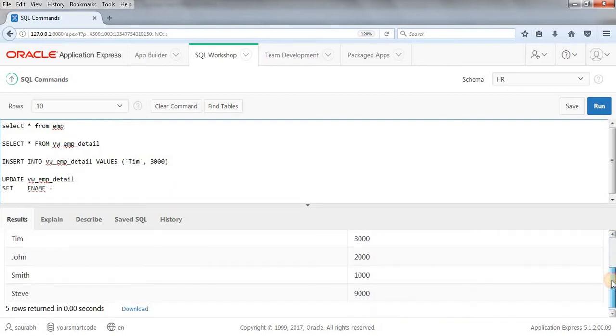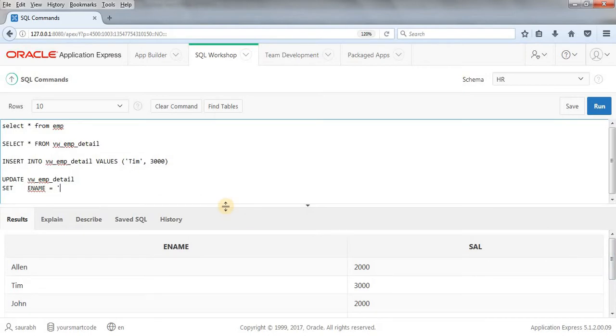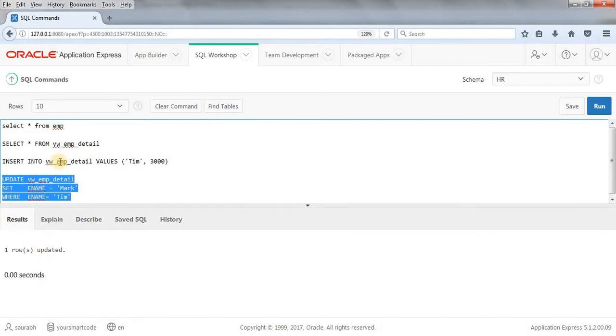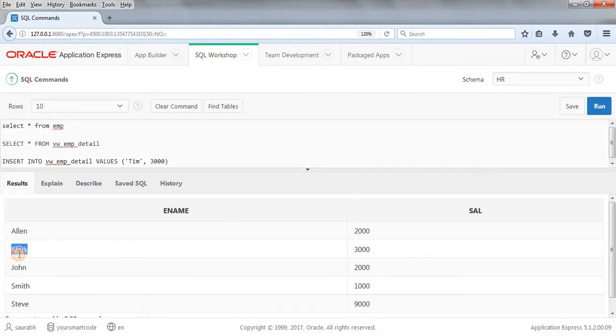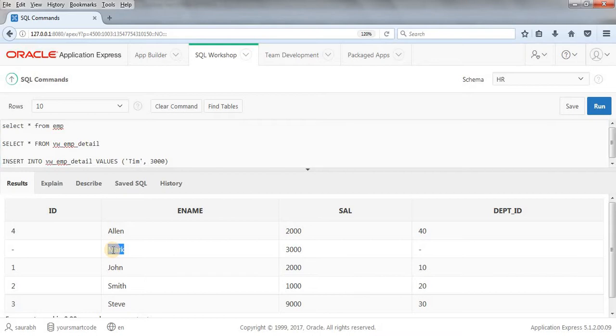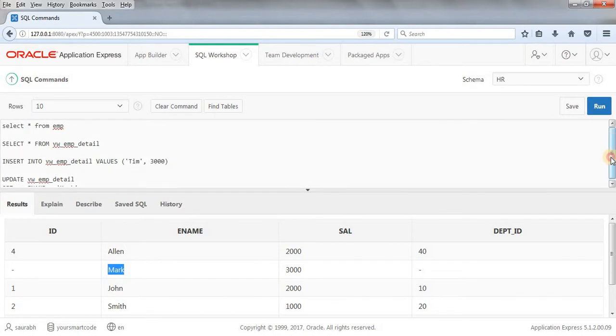We want to change it to Mark, where ename is TIM. The T is capital. Now run this query. As you can see, one row updated. Now do select star from our view. As you can see, Tim got converted to Mark. All right. And the same thing will get updated in our base table as well. It was Tim previously, and it got changed to Mark. Okay, so this is how we can perform our update command.